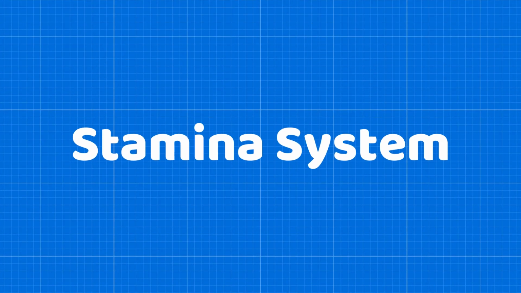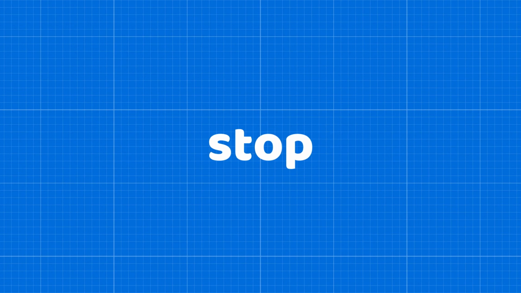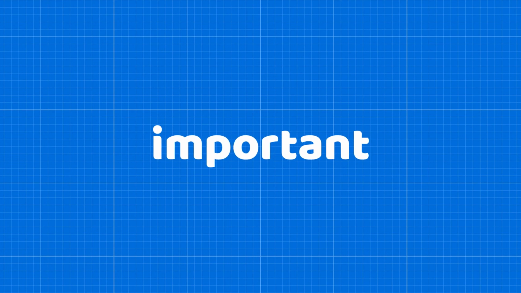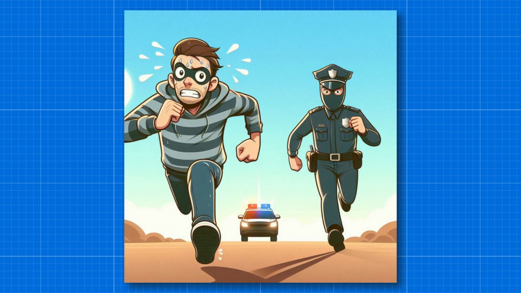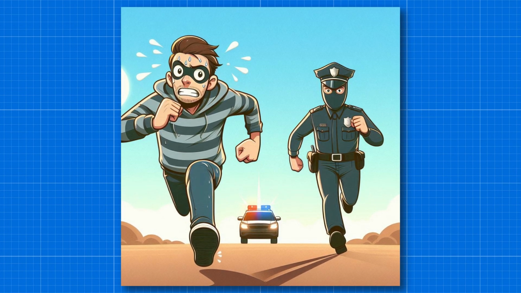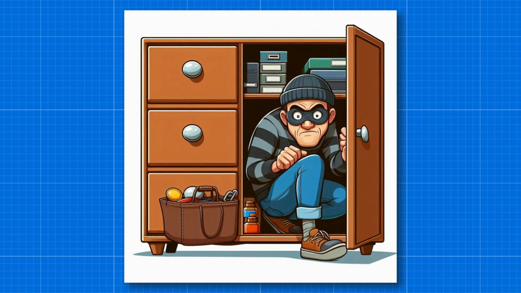So the first mechanic we are going to make is the stamina system. The stamina system is a very important mechanic in this game as it will stop the player from sprinting every time and will force them to use it only when it's important. For example, suppose you are caught in an open area and police is chasing after you. In this situation, you can use all your stamina to run as fast as you can and quickly find a place to hide inside the house.